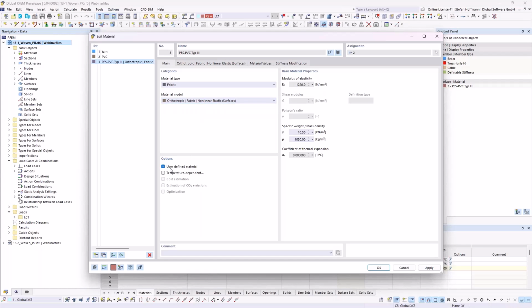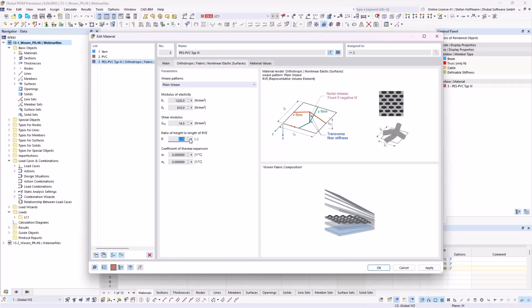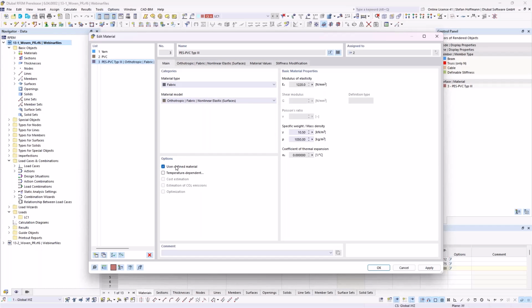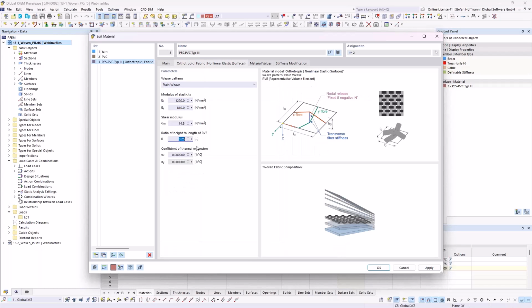If you don't care, you can just uncheck the user-defined material, and then the preset is taken like this in the background, so a coating and also some ratio of the height. Or you know your material, which should usually be the case, having a membrane material. Then you will check the user-defined material, and you will be able to manipulate, of course, the E-modulus.